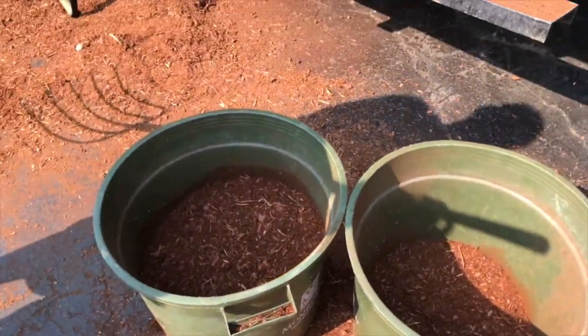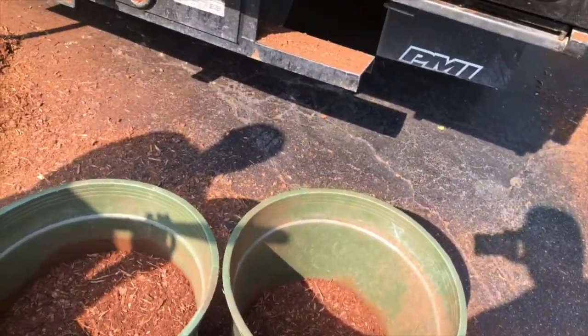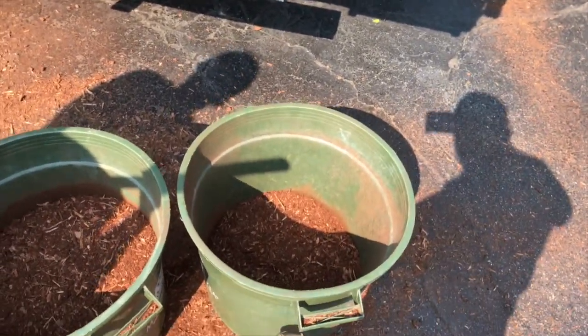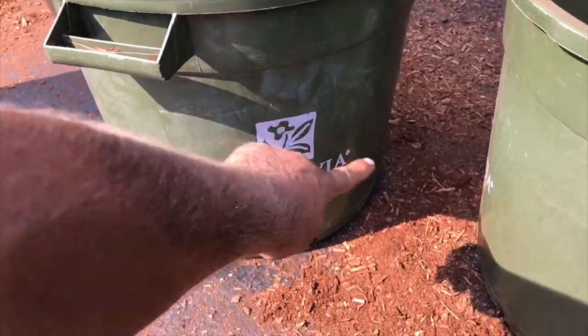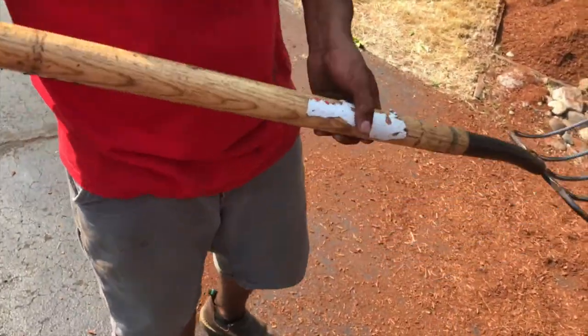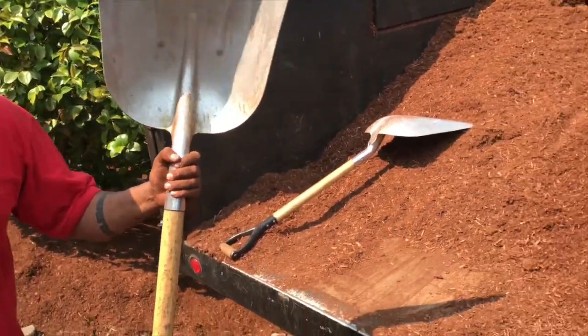If you see the difference, what do you think, Ben? It's about probably, what, 2.5 times? Yeah. I think this is probably about 1.5 cubic feet. This is probably about... not even 1 cubic foot. So you see the difference? It's about up to here, and this guy, it's up to here. So pitchfork or scoop, there you have it. There's a difference.